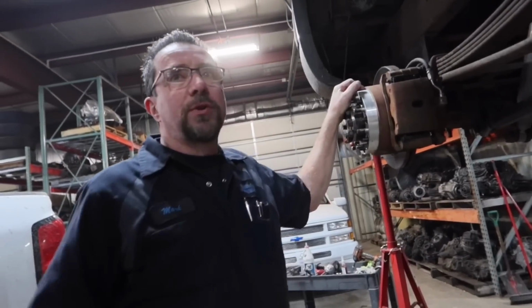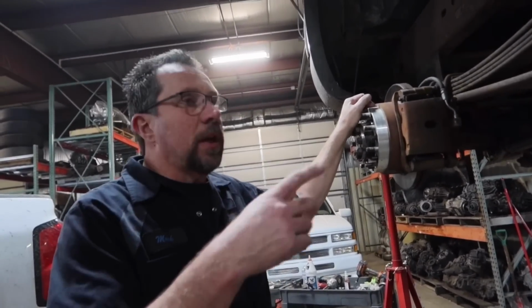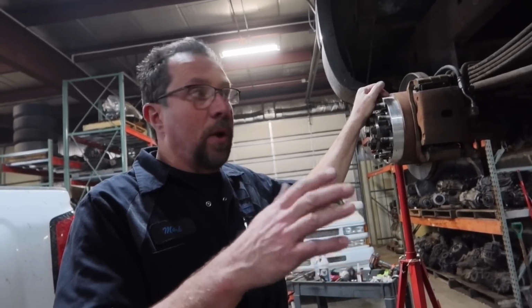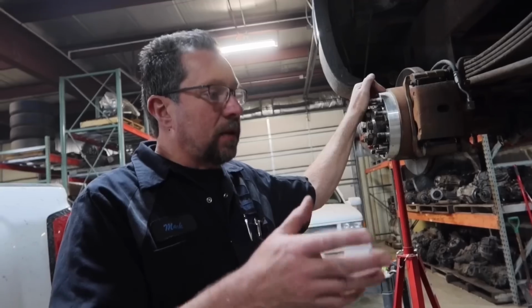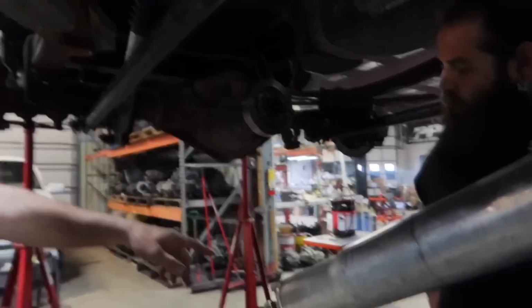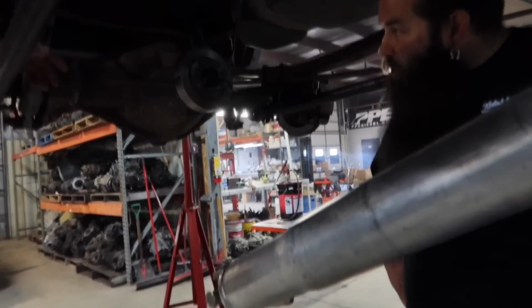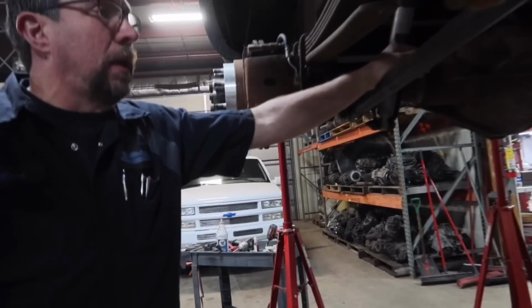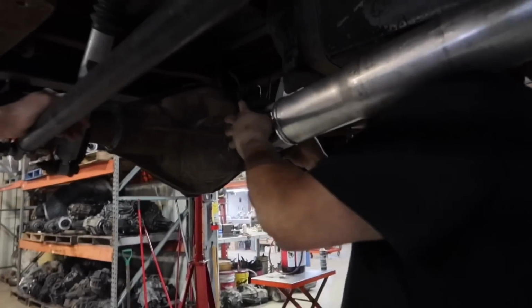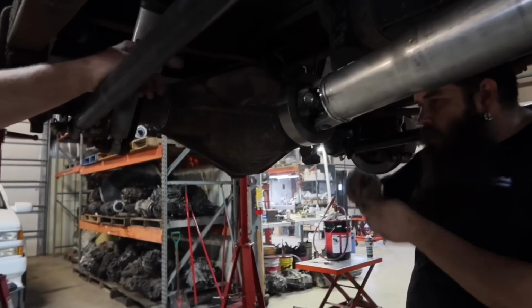All right, on the 01-02 short beds, if your truck didn't have a service bolting done from the factory, your truck had a 2-piece drive shaft in it. If your truck has a 1-piece aluminum now and it's an 01-02, somebody took it back to the dealer and they did a service upgrade on it. We've got our 1480 yoke on, got our drive shaft with our 1480 joints, and Tyler's gonna install it. It's ready to go. It's cheaper to do the 1480, the cost of the parts, than the 1410, and the 1480 is way beefier stuff. So the only thing you'll need to do, though, is you'll also have to buy the straps. Your bolts will be the same.